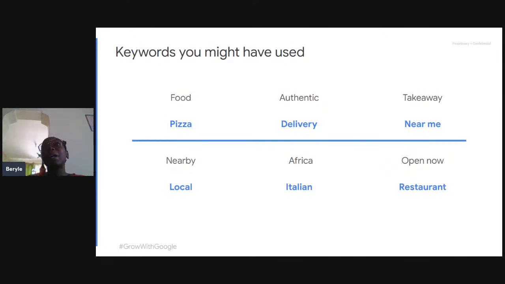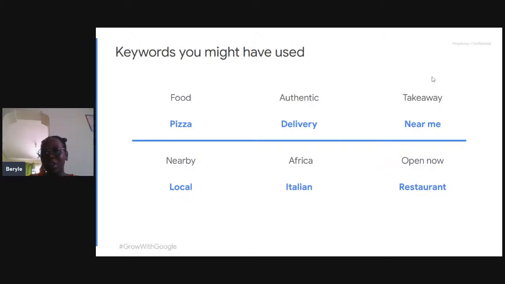So if I want to get pizza, I can either type out pizza delivery near me or pizza delivery in Kikuyu. So it's very specific to the area that I'm in and the service that I'm looking for, where it's located. It's all dependent on the kind of keywords that you might use.